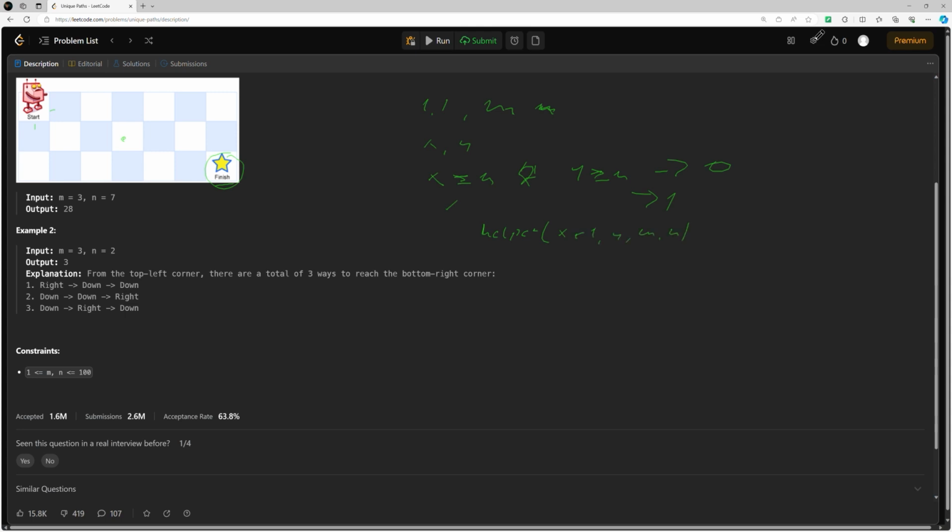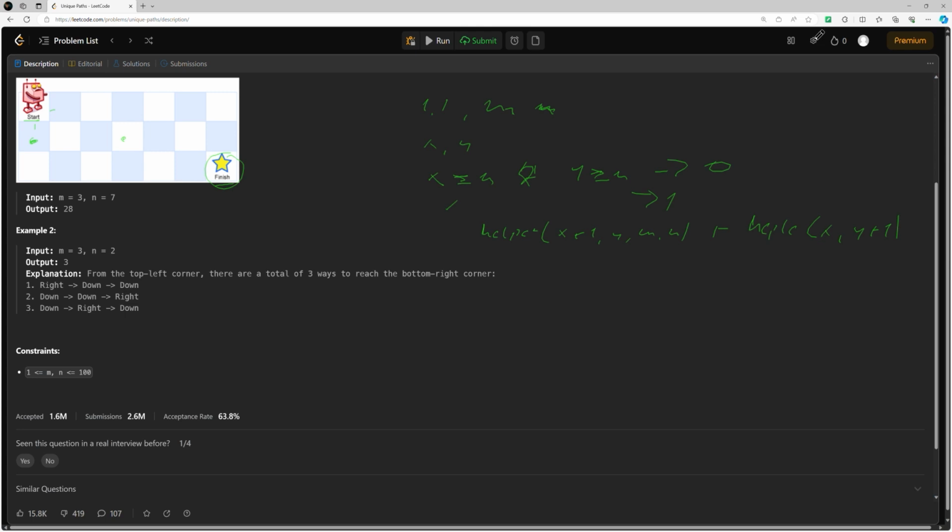So the number of ways that we can reach the finish line by going down, plus the number of ways that we can reach the finish line by going right, by just incrementing y plus 1.